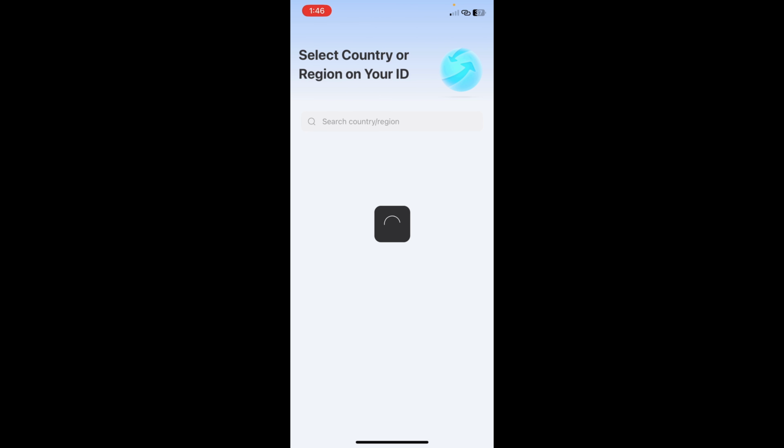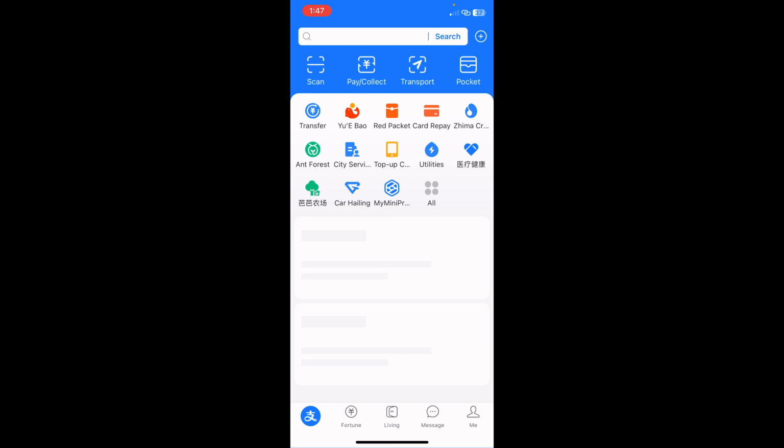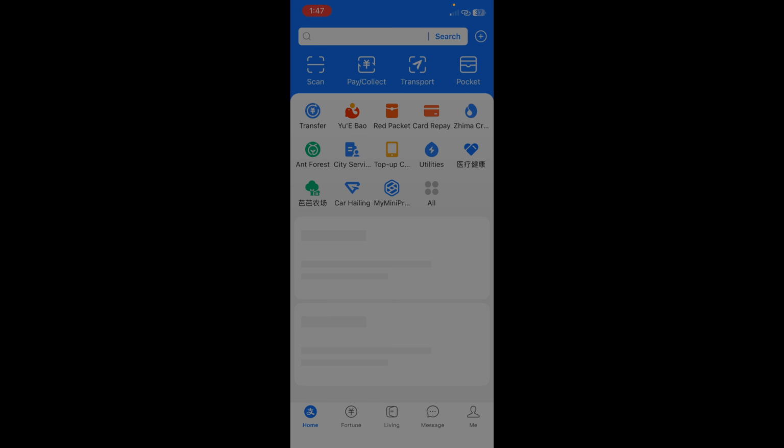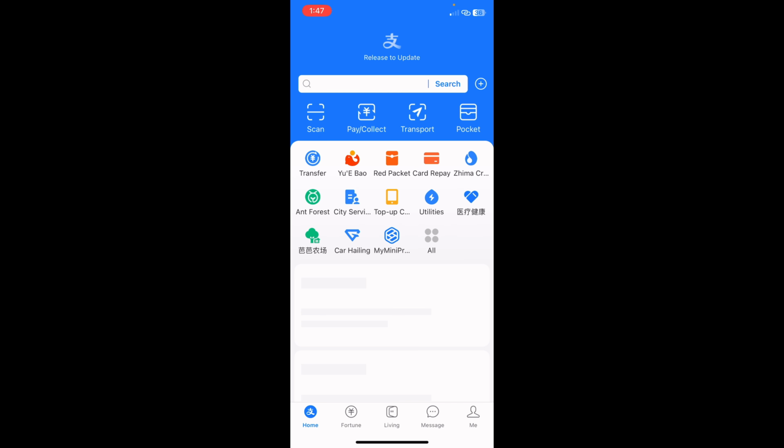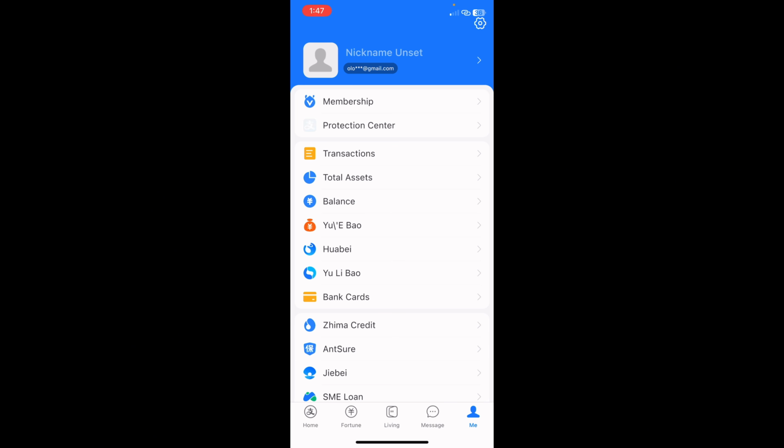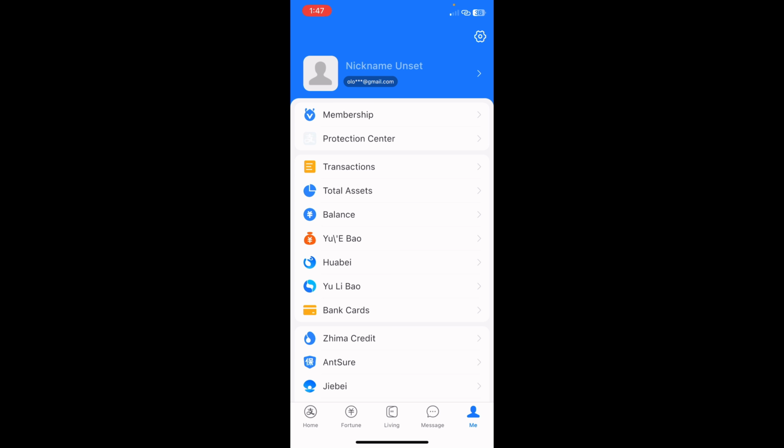Now you remember the password that we use, right? Because that is what we'll be using to log in. So make sure you use a password that you can remember. For this one, I'll click on don't allow. Okay, then this is how the app looks like. This is the Alipay account. So we successfully created an Alipay account. So this is how the Alipay account looks like.